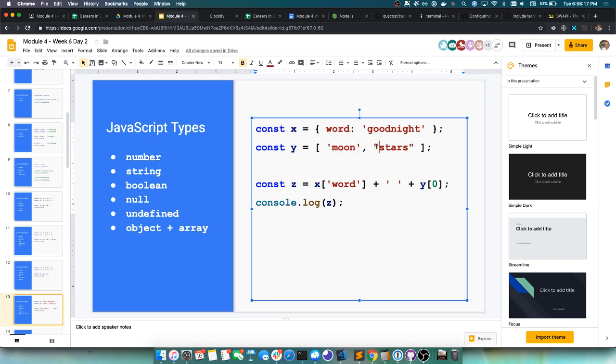And I'm showing again, you can do either kind of quote. You can do any kind of quote you want as long as they're the same. And you can reference this like an array index, but instead of a number to say the first position in the array, you're using the key of the object. They're actually very similar under the hood. An array is very much like an object which has numbers for keys.